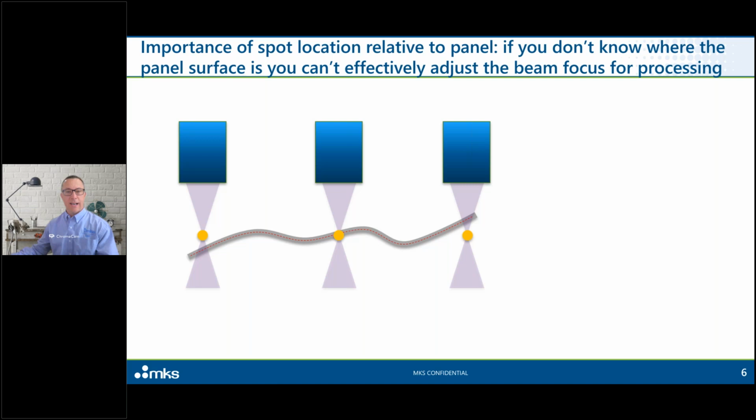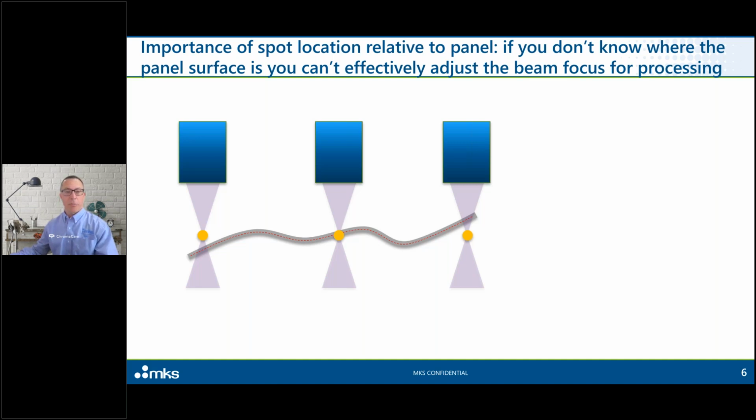And another way to highlight the importance of knowing the spot location is in this graphic that I've displayed here. So this shows an exaggerated Z height fluctuation across a panel. Again, not only the panel, but obviously the chuck or vacuum table, the overlay on top of the chuck, and then the panel itself.